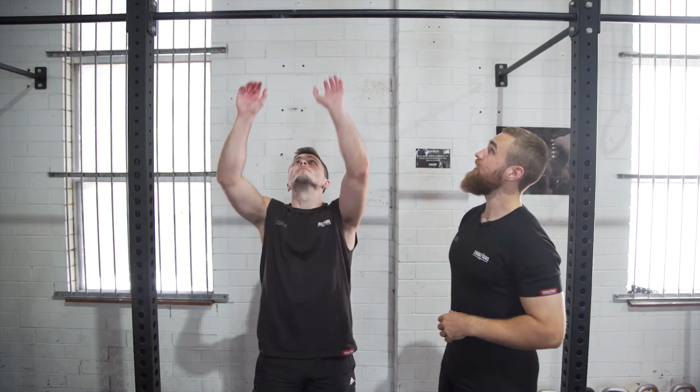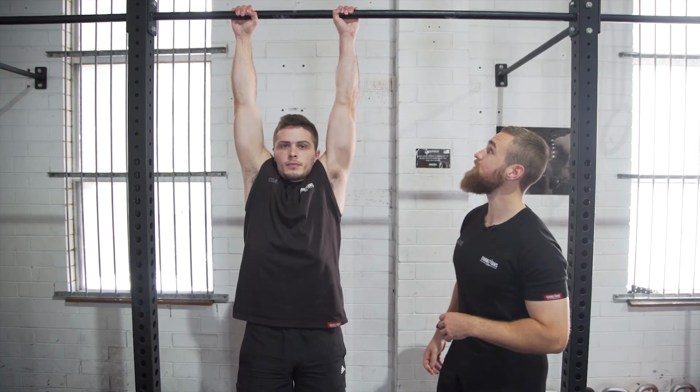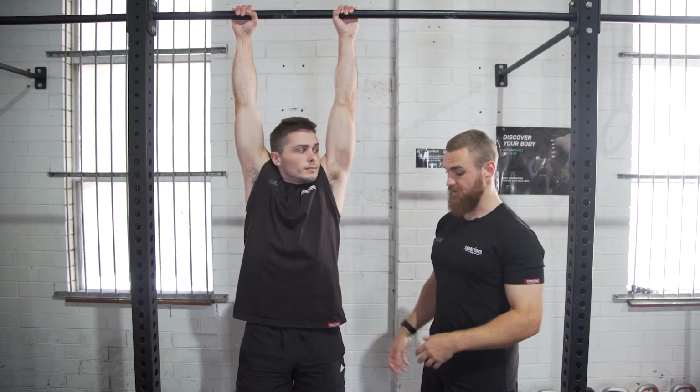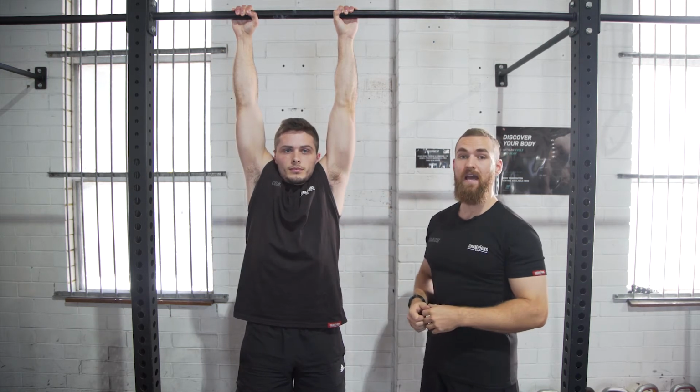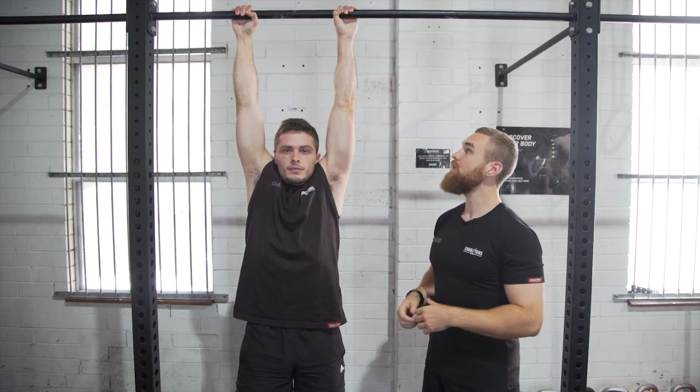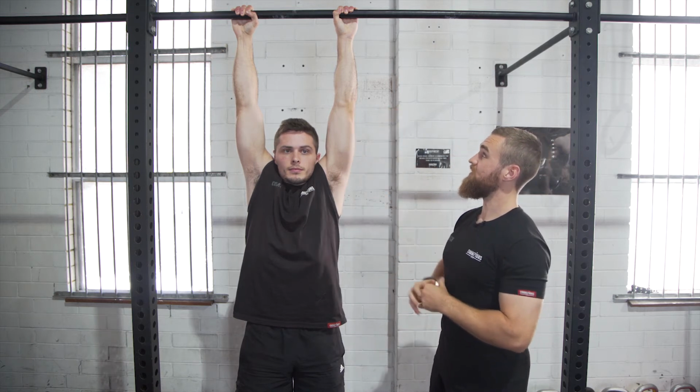Alrighty guys, so stretch number 3 is going to be a dead hang. So it is exactly what it sounds like, just hanging from the bar, not doing a whole lot. So we'll get Coach Tim to jump up on there. He's going to hold and basically just hang. So what this is going to do, going to give us a nice big stretch through our lats, a little bit through our pecs as well. And just making sure the arms are nice and straight.